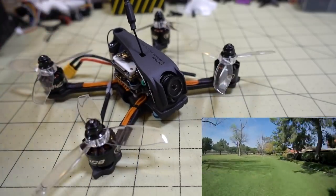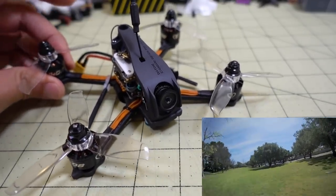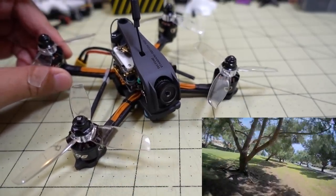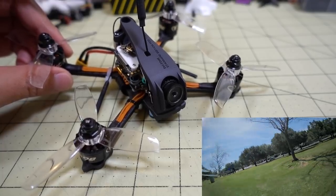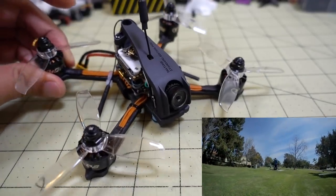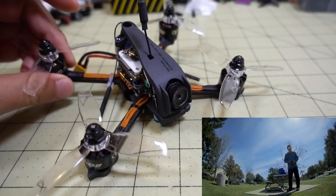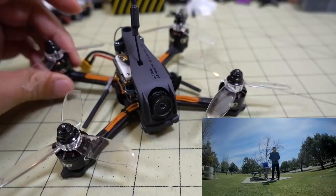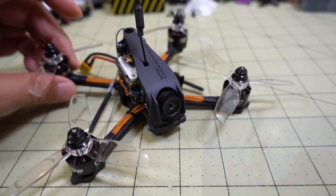Overall, bottom line, I'm happy with it. I think that they did all the right things to fix all the issues from version 1, and I can definitely recommend this one. PID issues aside, I think those can get resolved. PIDs are PIDs, so I don't think there's any fundamental flaw in this particular design now compared to version 1. So I'm assuming we'll get some better PIDs soon, and if that's the case, this ought to be a really good flyer for most people looking for this type of HD video micro with a lot of power.